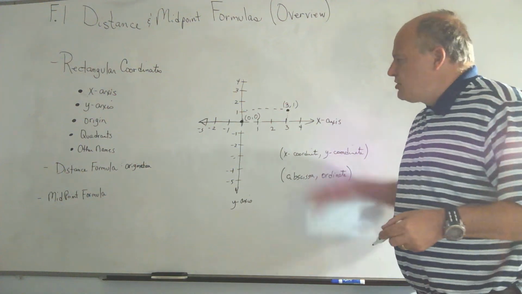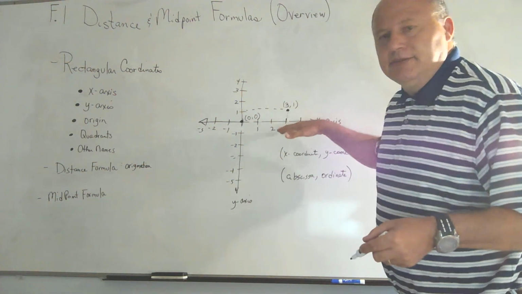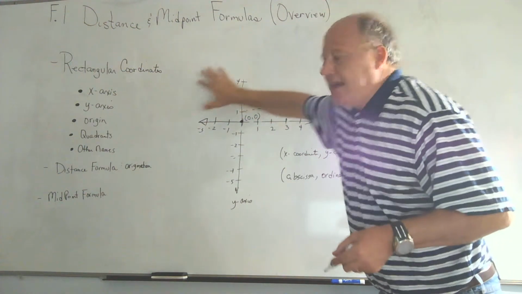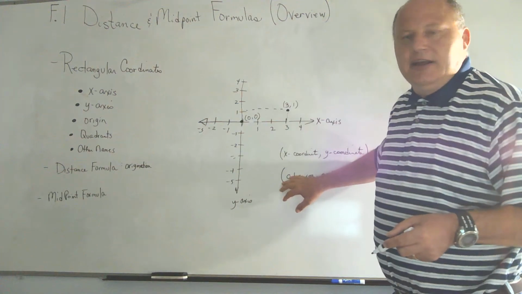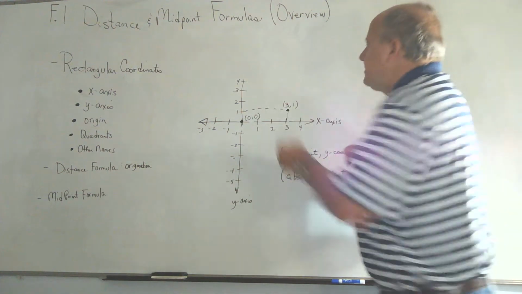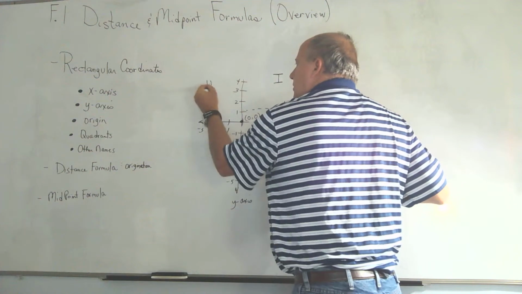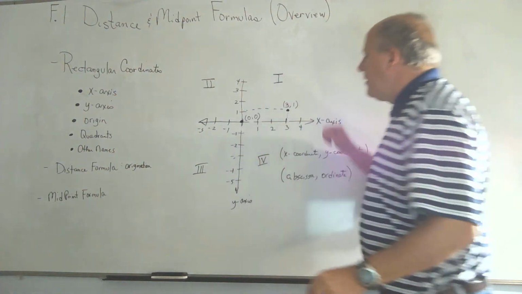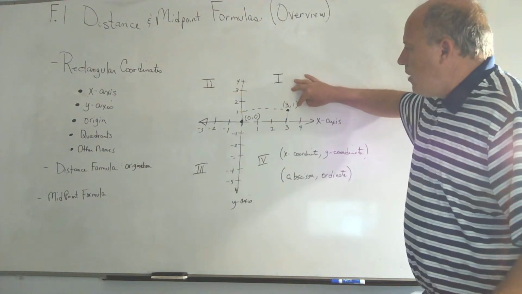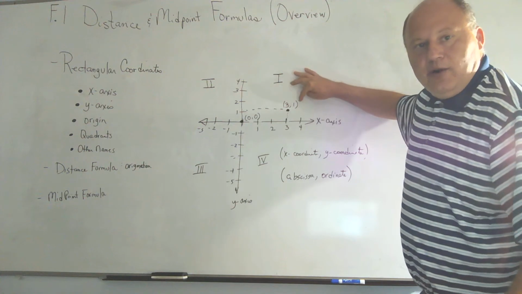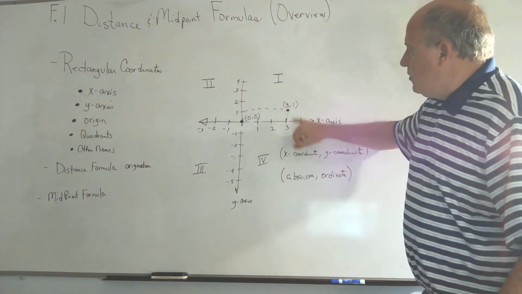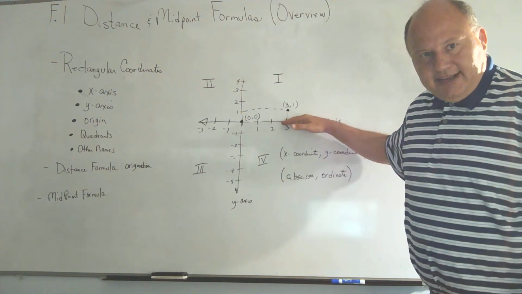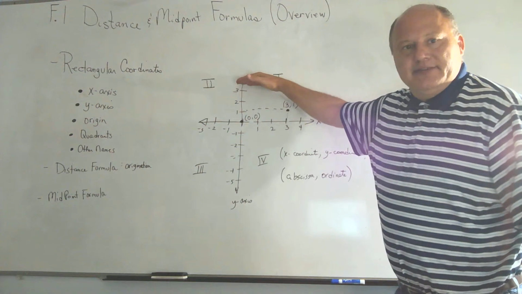And so these two coordinate lines, this x-axis and the y-axis, basically divide the plane into 4 regions. And these regions are called quadrants. This is quadrant 1, quadrant 2, quadrant 3, and quadrant 4. So any ordered pair that is going to be in this quadrant right here will have the abscissa and the ordinate both positive. Because if you notice, 3 and 1 are positive, because you're going right, which means you're positive on the x-axis, and you're going up, which is positive on the y-axis.